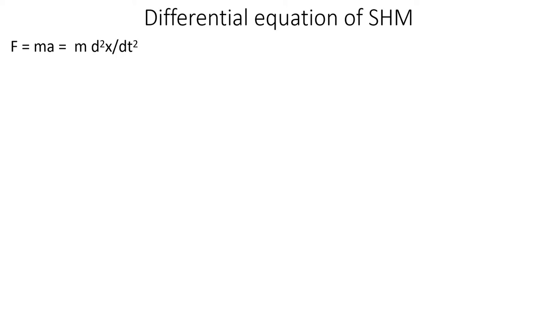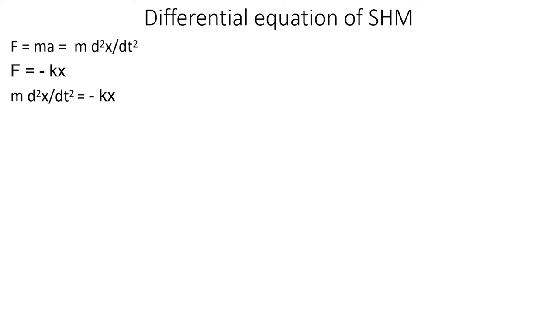So we are starting from that equation. We know that force is equal to mass into acceleration, and acceleration can be written as the rate of change of velocity. Again, velocity can be written as the rate of change of displacement, or we can write acceleration as the second derivative of displacement. So we can write F is equal to ma, which is equal to m into d square x by dt square. And in the case of simple harmonic motion, we know F is equal to minus kx. Just now we discussed, F stands for the force, k stands for spring constant, spring factor or force constant, and x is the displacement. So we can equate both.